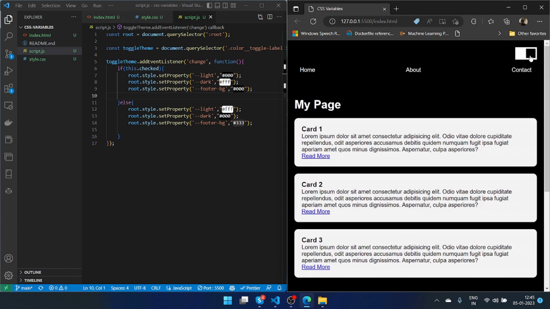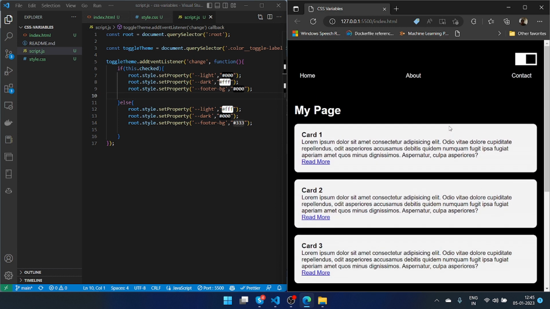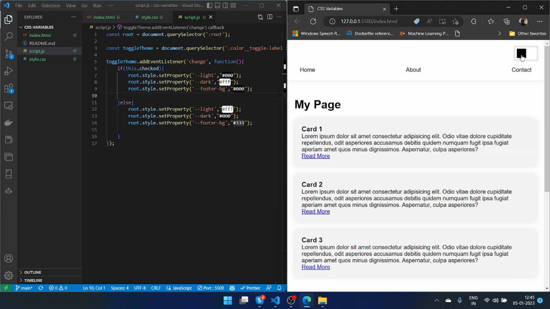Okay, I think we can make a few more improvements. We can also change the box shadow color for the header.